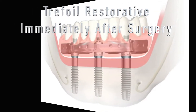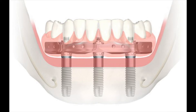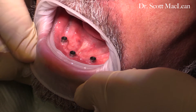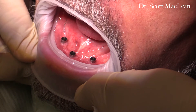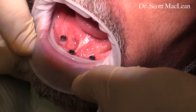During this presentation we'll be discussing the Trefoil restorative. Once the surgery has been completed, the restorative team would start to do the adaptation of the bar to the implants to make it passive, then following this to do occlusal records. We're going to show a patient who's already healed, but typically the patient would be at the point where the implants were placed and sutures would be in place as well. We don't want to have a lot of bacteria or spend a lot of time with the patient having their mouth open.